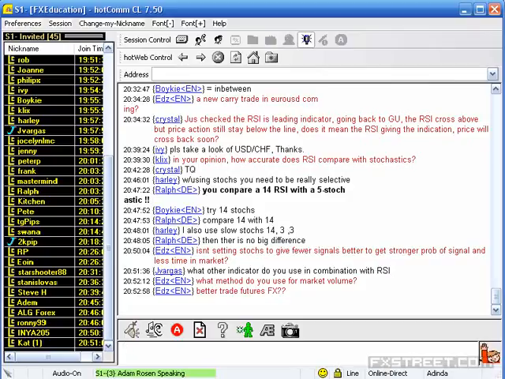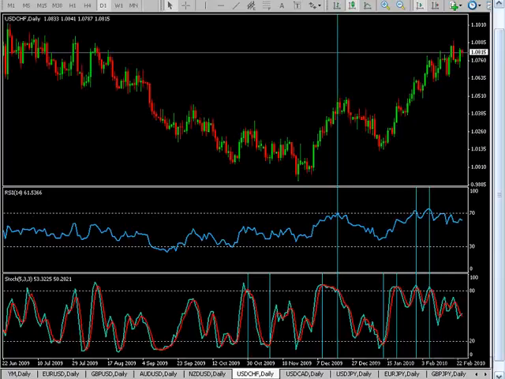Better to trade FX or futures? It's up to you. I think you get better leverage in FX, in the cash market, and futures, like options, tend to be a little bit more expensive on a commissions basis, and also maybe a little bit more expensive to buy or sell if the market's moving in the direction that we want to trade.